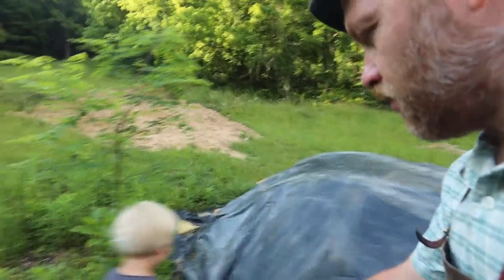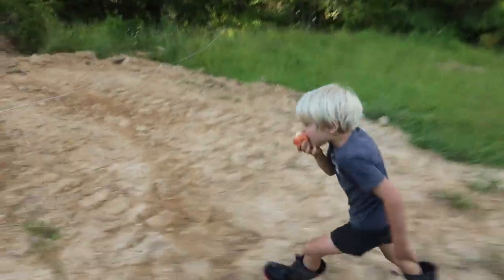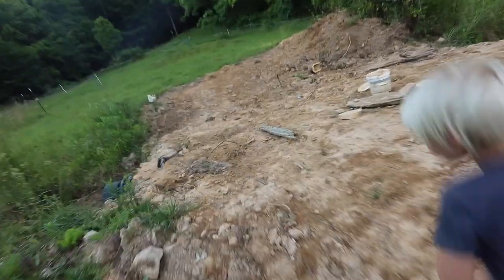Gideon needed to go on a little potty break there. Now I said, do you know where your shovel is? We could use it to get this grit. And now we're on a, hope this is not a wild goose hunt. Hopefully, oh, you know exactly where it is. Good boy.